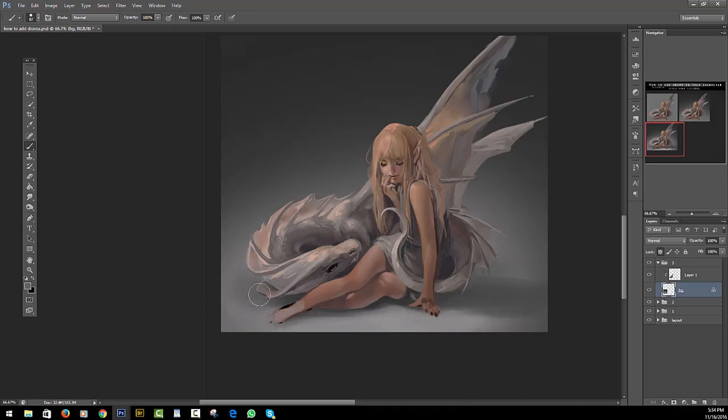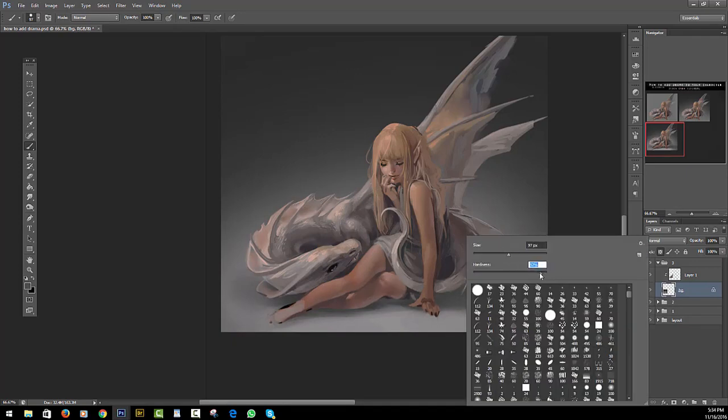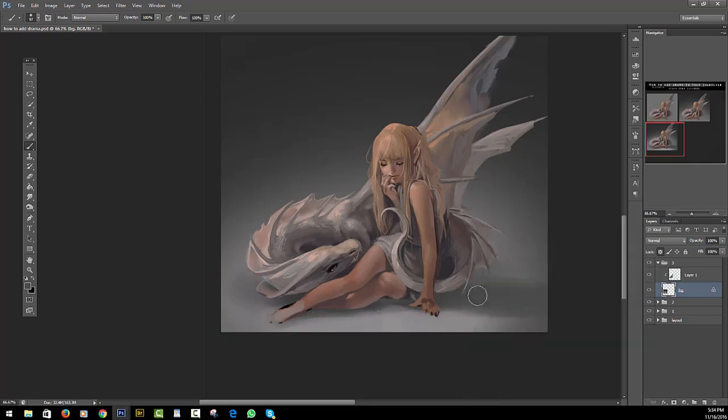So I'm gonna refine this area. You can also switch your brush to airbrush by just lowering the hardness setting to 0%. So now you have airbrush, and usually I like to use the airbrush to blend after I've used the solid round brush. That way it keeps a bit of that sharpness.